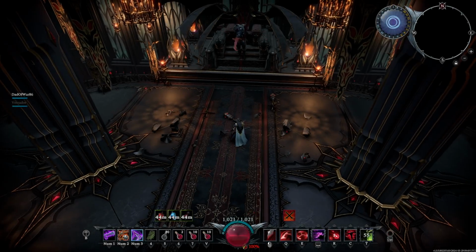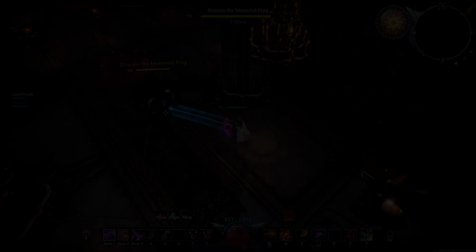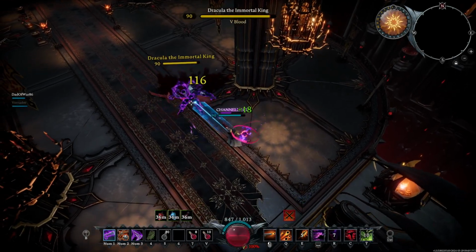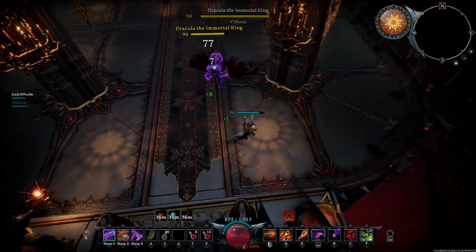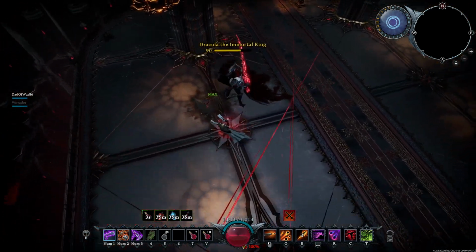Dracula has a range of diverse abilities that you need to be aware of. First is Dracula's double swing. Drac will flip his sword back and send 2 red waves towards you. To avoid these attacks, simply move left and then right.